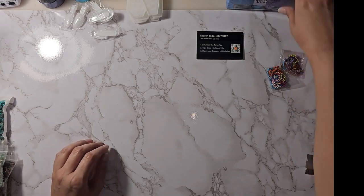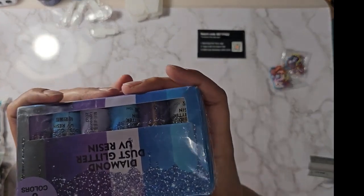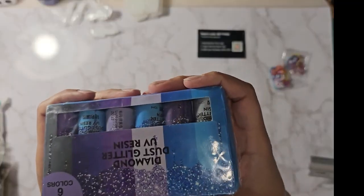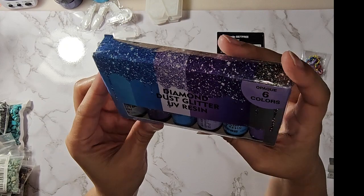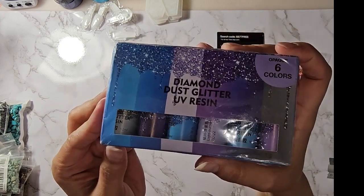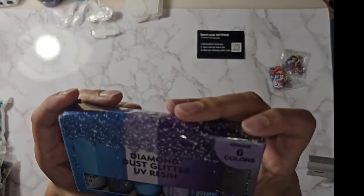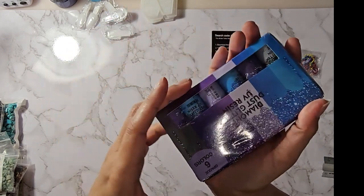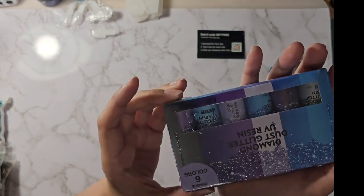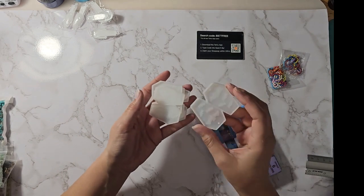The last item is diamond dust glitter UV resin in a purple shade — six pieces, about 10 milliliters each, for $4.99. You might get a few small earrings or pendant pieces out of each one. I'm going to use them making Halloween pendants and earrings to try them out. I realized my existing Halloween pendant molds aren't clear except for the ones I just picked up, so I might use these to try those out — other than the one that's twisted.